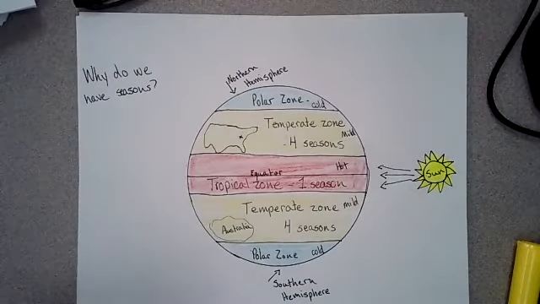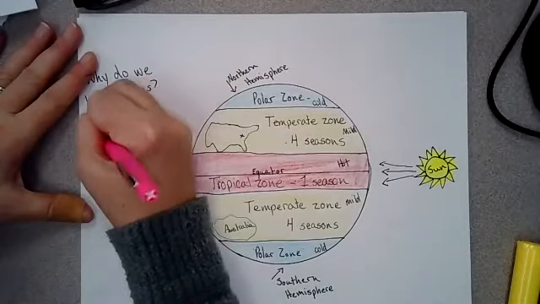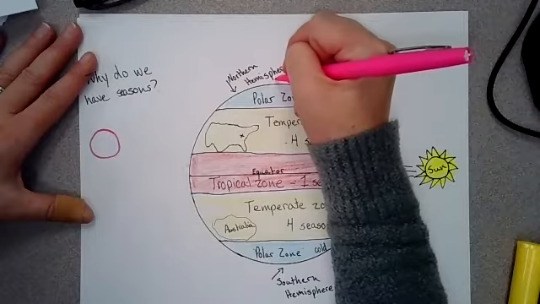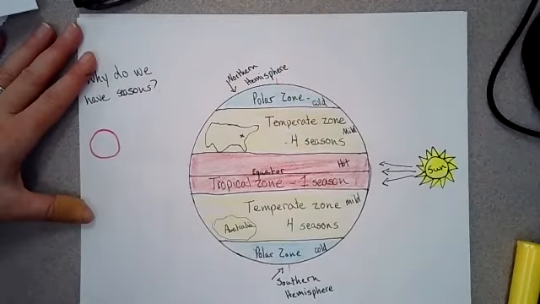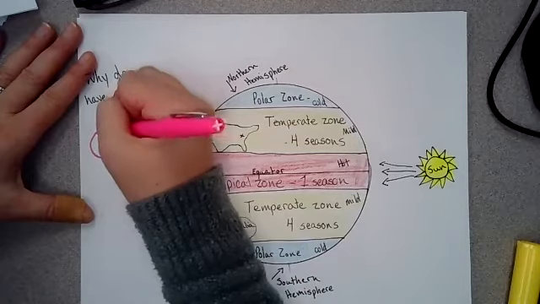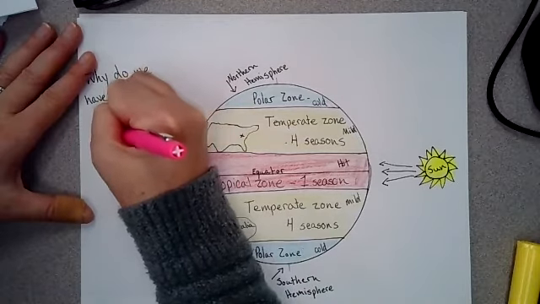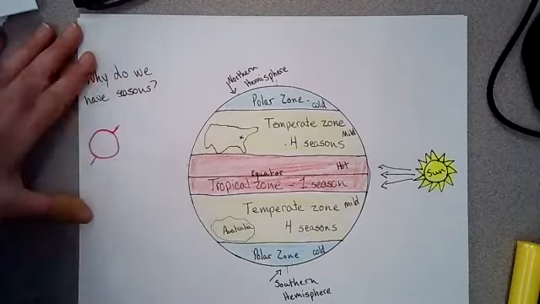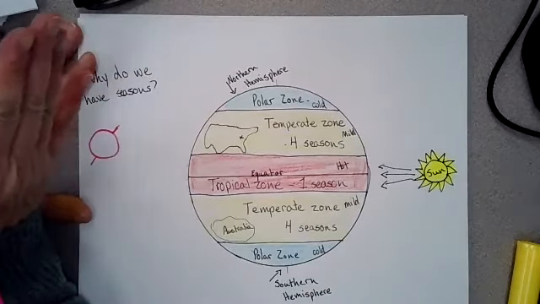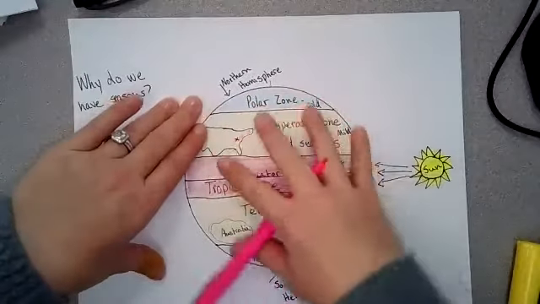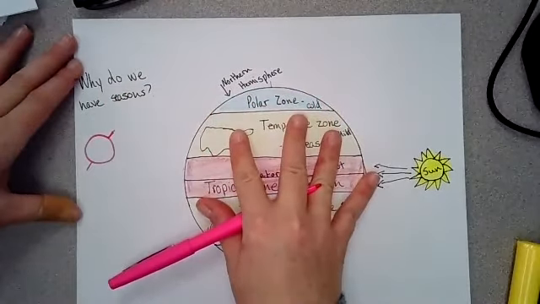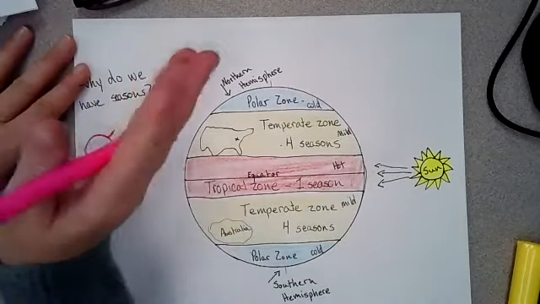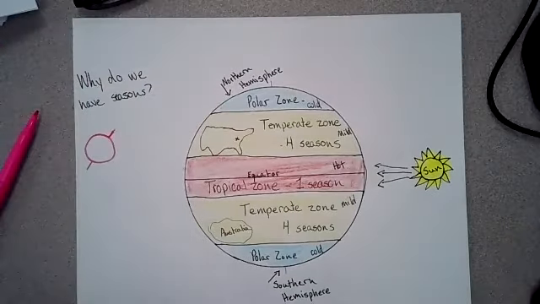I want you to draw a picture of the earth. Just draw the earth. But I want you to understand that the poles in this picture are here and here. But in actuality, the earth is tilted. Okay, so the poles are actually here and here. It's tilted on an axis. If you took this and twisted it over, that would actually be the way the world looks.